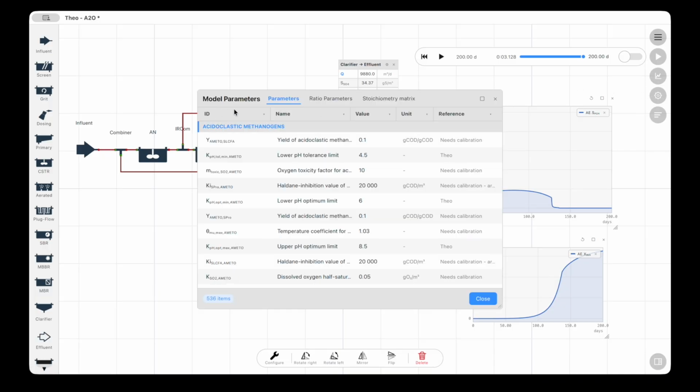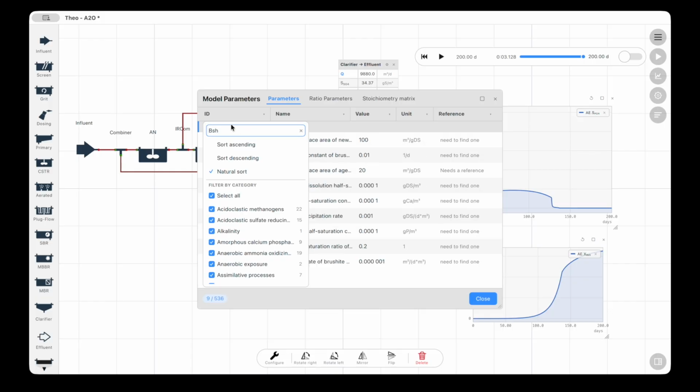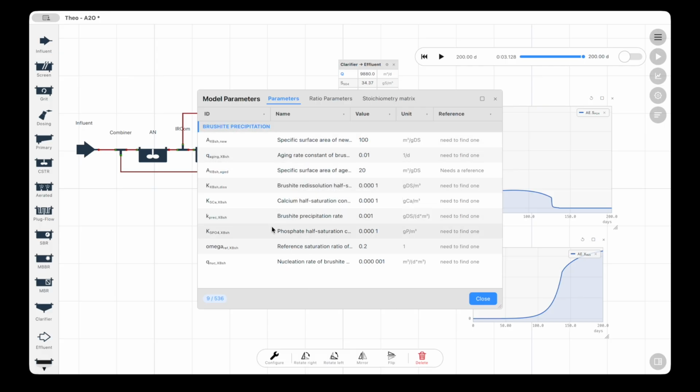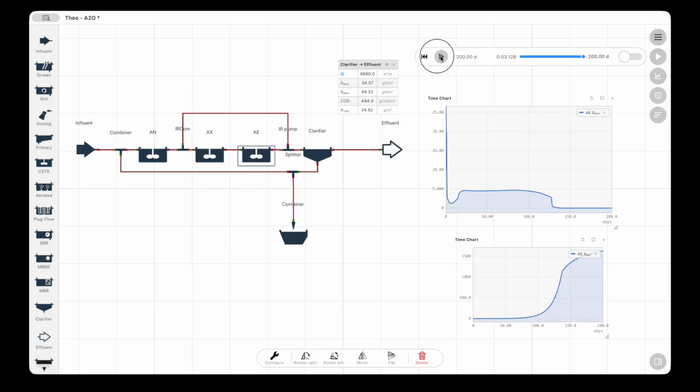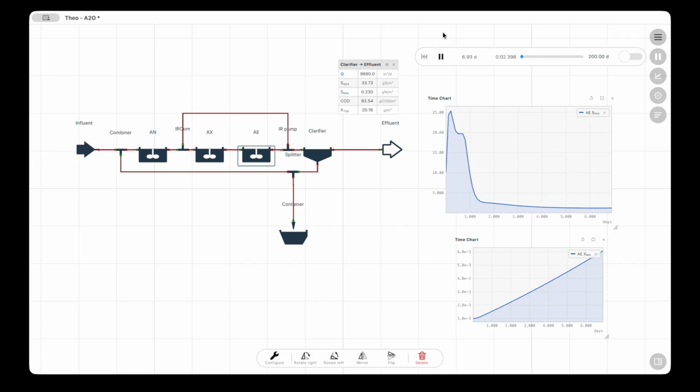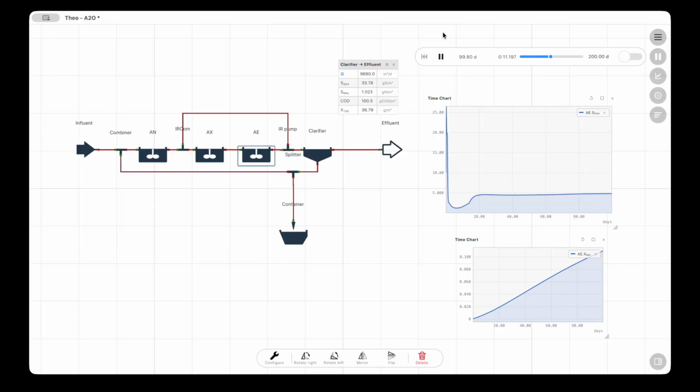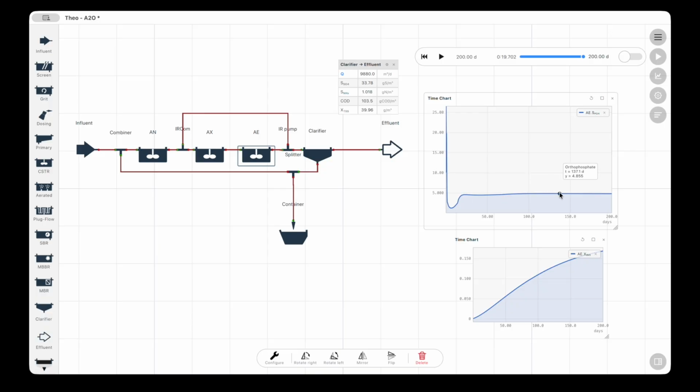All right, as a quick help here, let's just knock out the precipitation of brushite completely. So we go to the model parameters, find the parameter which controls the precipitation rate, reduce it by an order of magnitude. This is, of course, not a final fix, just a quick adjustment, which could actually support our hypothesis around the brushite precipitation. As you can see, it's still growing, but there is no phosphorus depletion because the concentration order of magnitude is completely different.